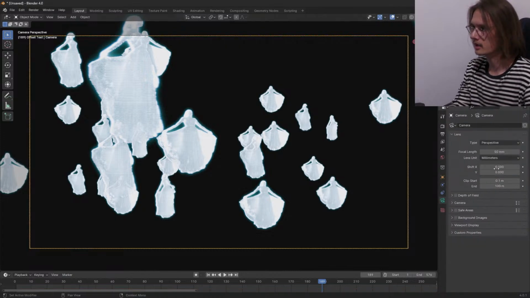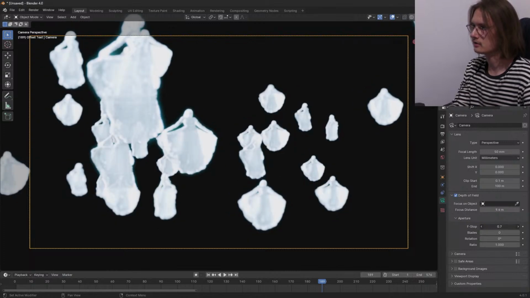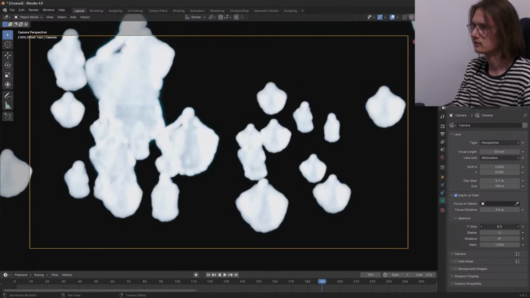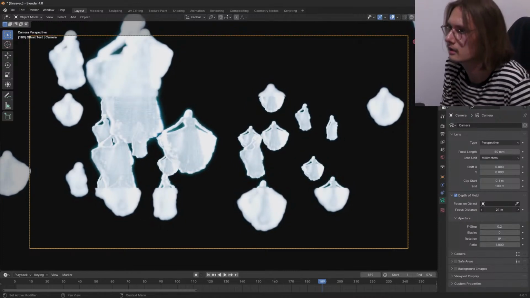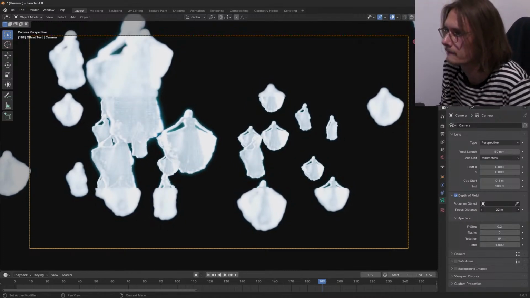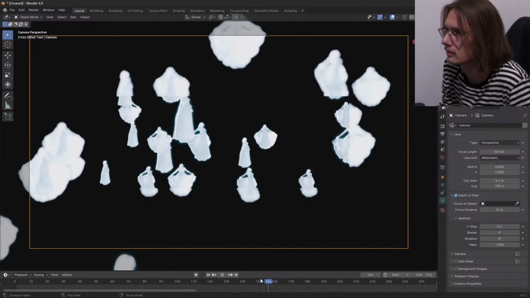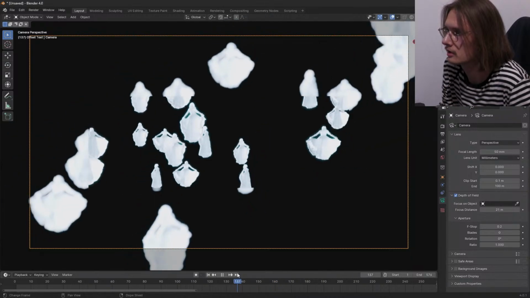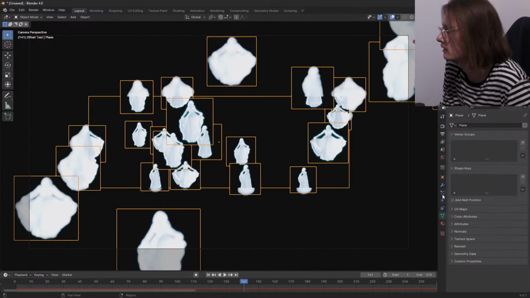It's all in my head. The other thing that will make this effect more dramatic is if I turn the depth of field up and then start to focus on just like something. That's interesting. Oh, I need to turn off show emitter.